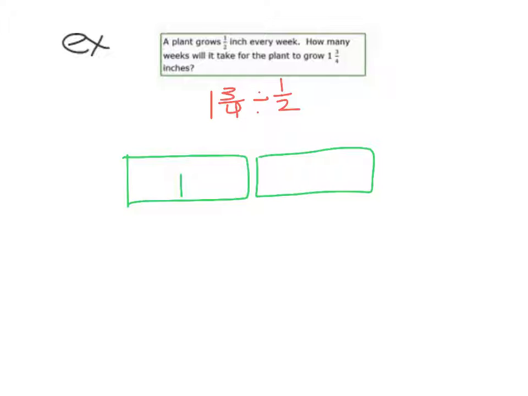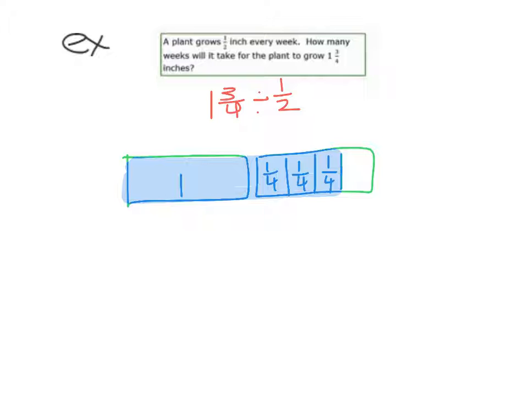So here's 1, and then I need 3/4. I'm going to split this one. Then I'm going to highlight to show you how much of it I'm using. Let's try this piece. Highlight, so I'm using 3/4, 1 3/4.